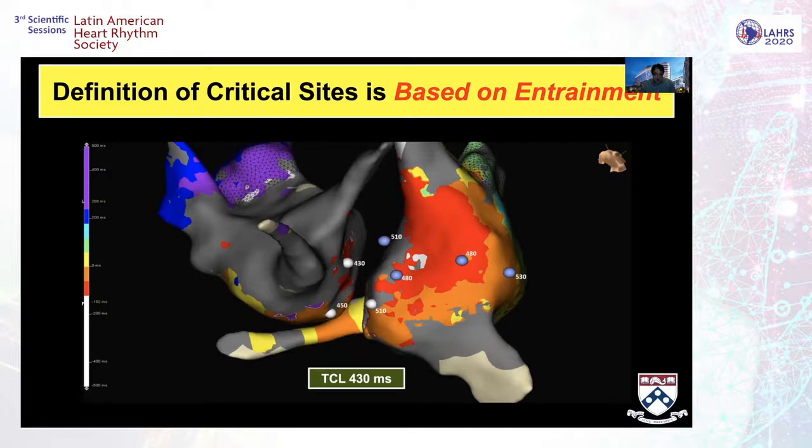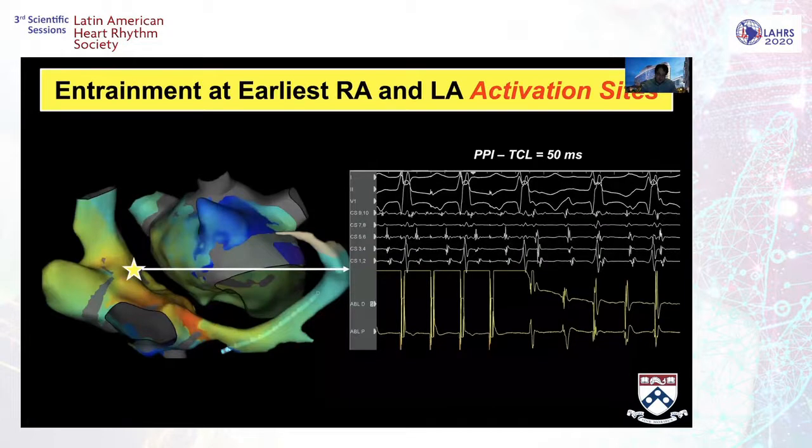However, sequential ablation at that particular site, followed by the opposite side of the septum, only resulted in slowing the tachycardia from 430 to 480 milliseconds without tachycardia termination. Quite similarly, in this other case, and very similar to what we learned from VT mapping, we also saw indirect evidence of atrial flutter involving entirely intramural circuits, like the one here.